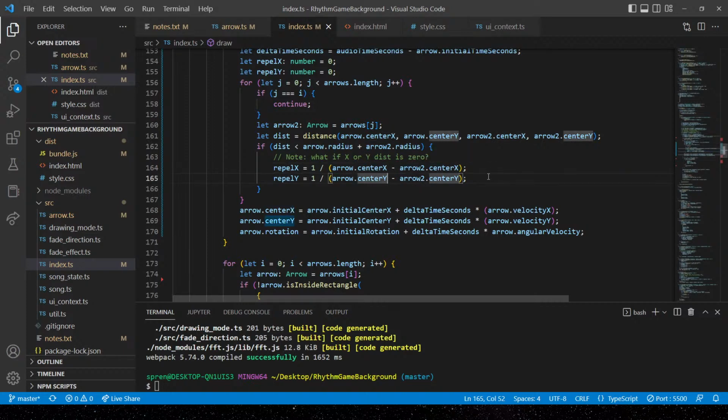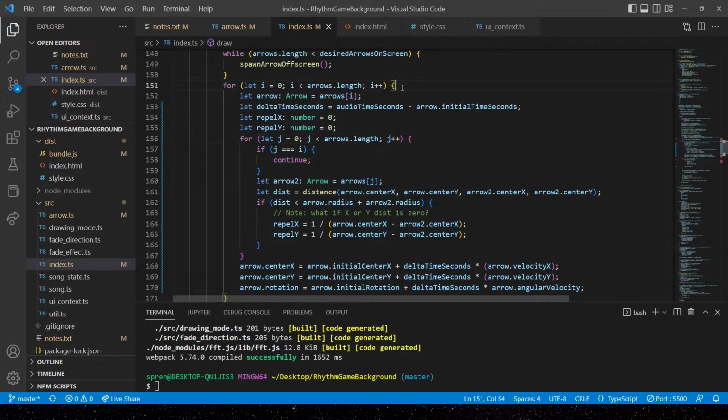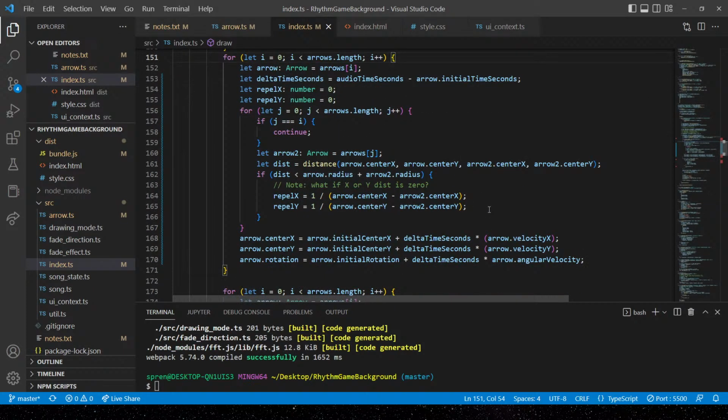And for this one, if my center Y is greater than arrow 2's center Y, then I am below it, and I would want to be repelled down. Yeah, okay, that's right. And so when we come back through, these two arrows' situations are reversed, because we do this repel thing for every arrow. It will apply the reverse situation as well.